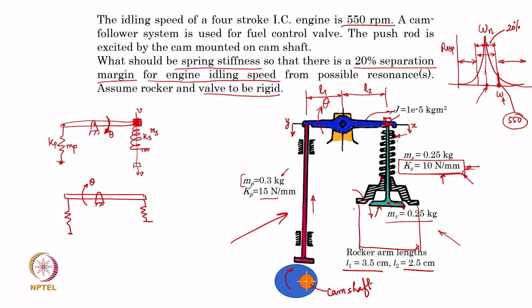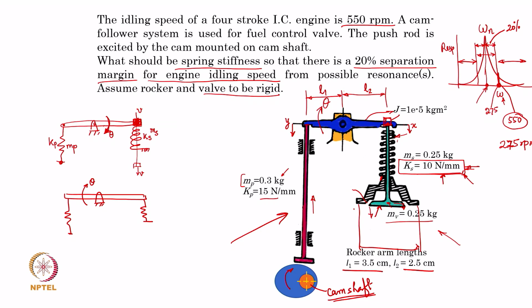However, there is a catch here. It is the engine idling speed, it is not the camshaft operating speed, which actually means that if I operate at 550 rpm, the camshaft operates at, so how much will it be? 275, sorry, 275 rpm. Okay. So, the camshaft will operate at 275 rpm, and therefore, this speed will have to be accounted for as 275 rpm to account for the fact that the camshaft operates at half the crankshaft or engine speed.